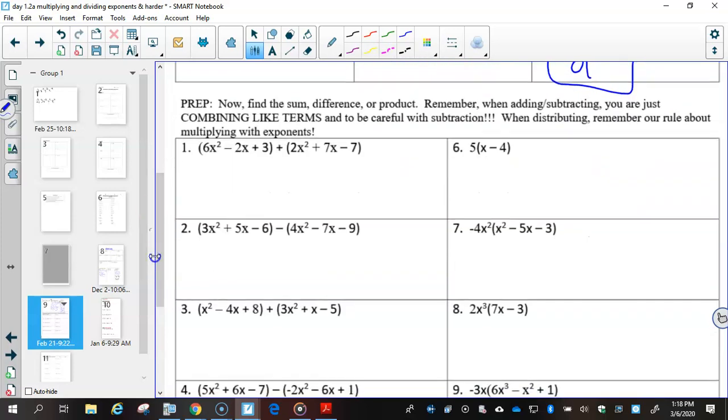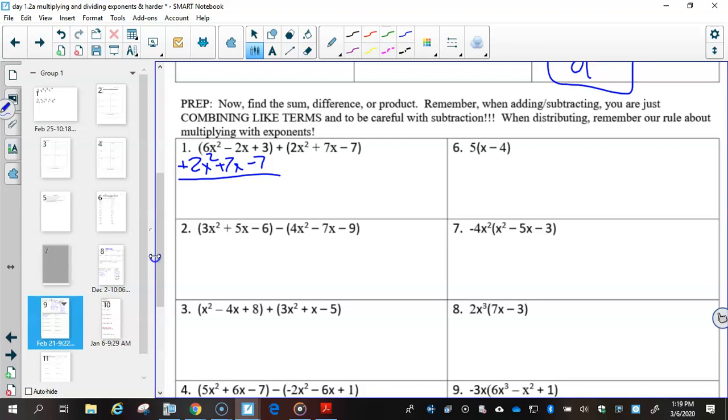So I can move this polynomial down here. I'm adding and then bringing down each of these operations. So plus 7x minus 7. In this case, we are not doing anything with the exponents because our exponent rules don't apply to this, because we're not multiplying our bases or dividing our bases or raising our bases to another exponent.